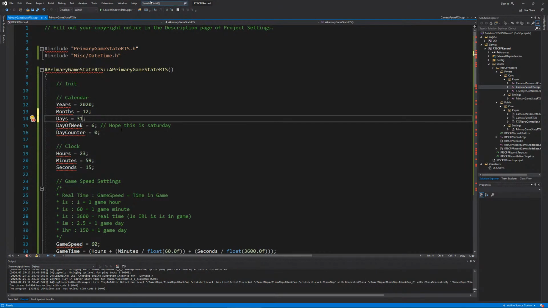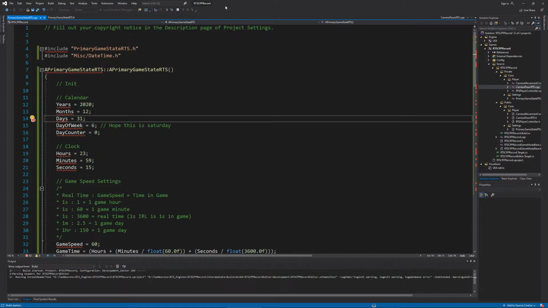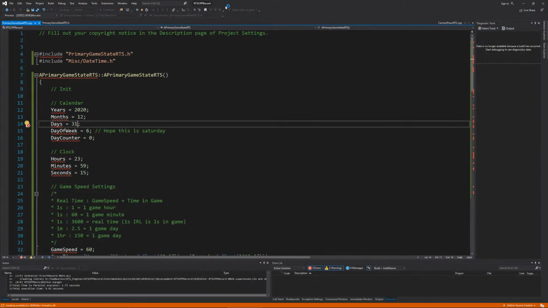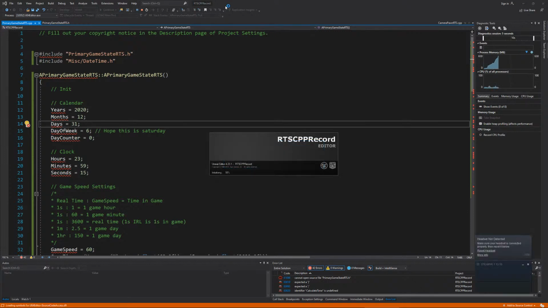All right, so we then hit local debugger again. Wait for it to compile. Wait for it to load the window up. Get really confused by the fact that we've turned that off and yet it's still doing that thing.